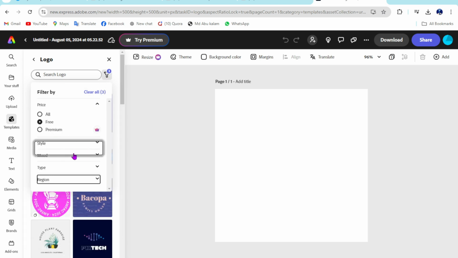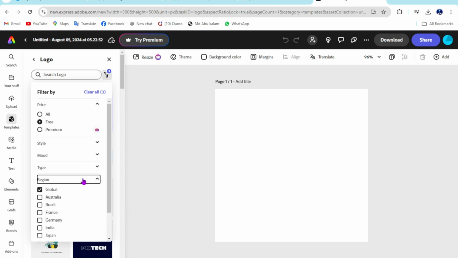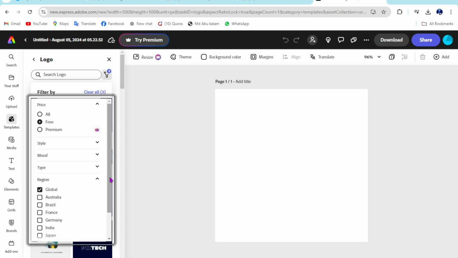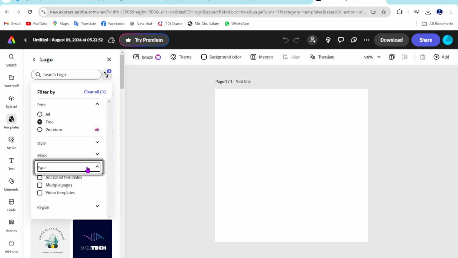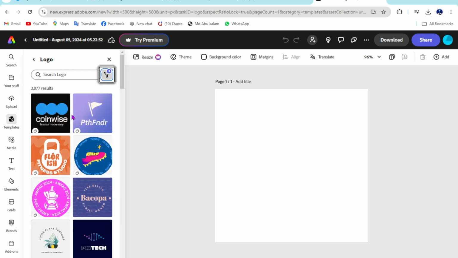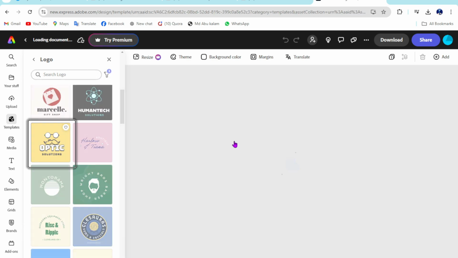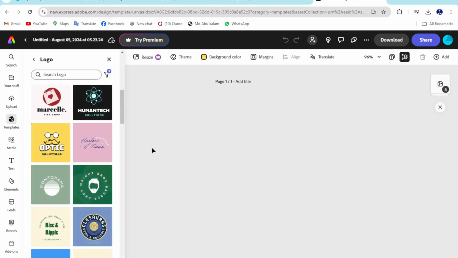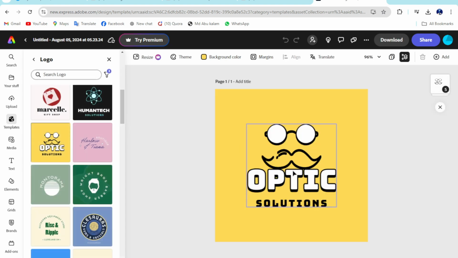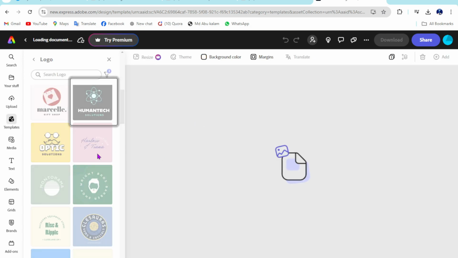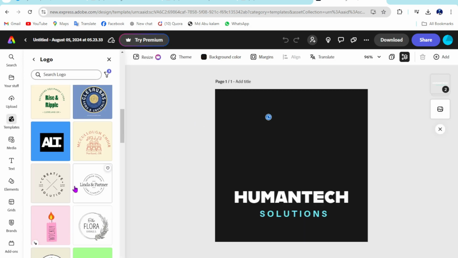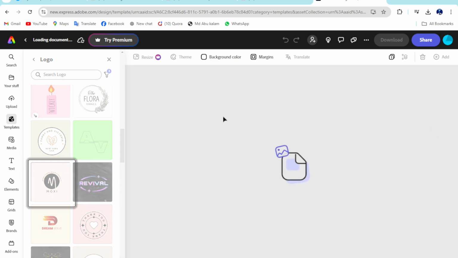Then if you want to select your region, this is good, but I recommend global. So scroll down, then click on this icon. Okay, that's good. So here is a lot of logos. You can customize them, they're editable, and anything. So write your branding name, etc. So I want to type another one. This is possible. Wow, just click here.